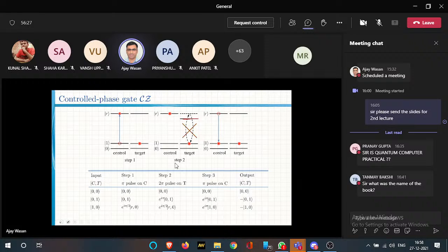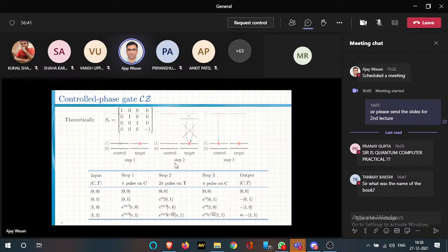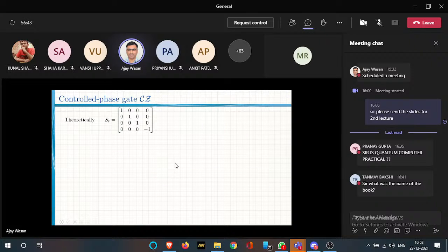So what happened? We are writing this result coming as minus 1, 1. I will tell you soon why I'm telling you this. So some result has come here. Don't worry too much about the plus minus thing. I just wanted to give you the flavor. If we see the theoretical result of this controlled-Z gate, the theoretical result comes something like this: 1, 1, 1, minus 1.